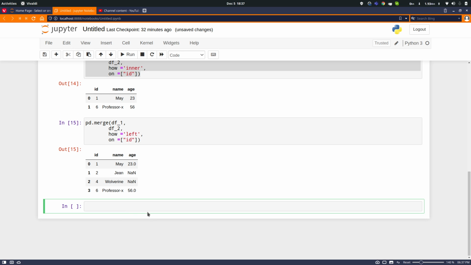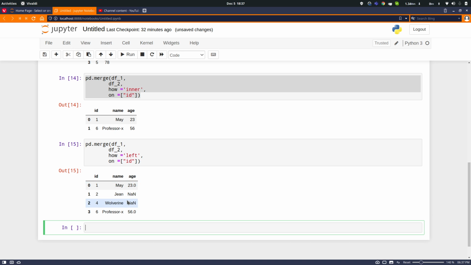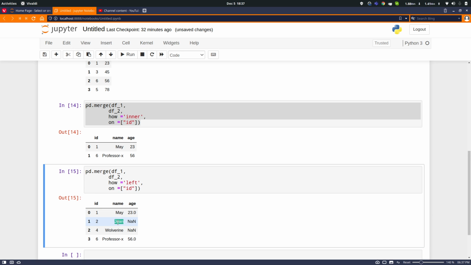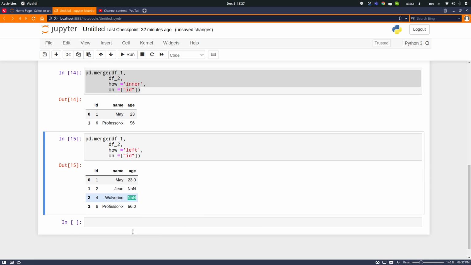Let's run it. So what we got? We got all of 1, 2, 4, 6, and wherever these match, see, for Jean there is no record in the second data frame, so we got none. For Wolverine there is no record either, so we got none. Only 1 and 6 were matching here, so we got records of 1 and 6 from the second data frame. For others we got NaN.